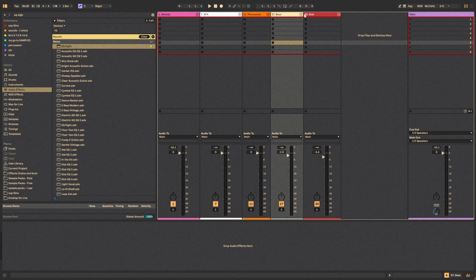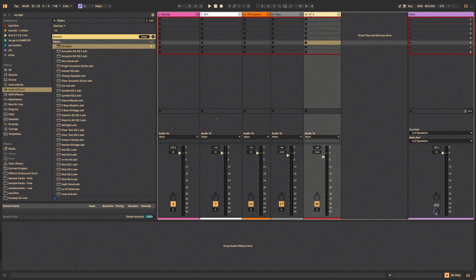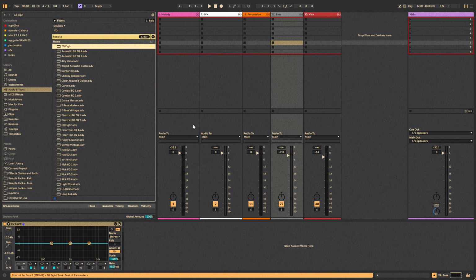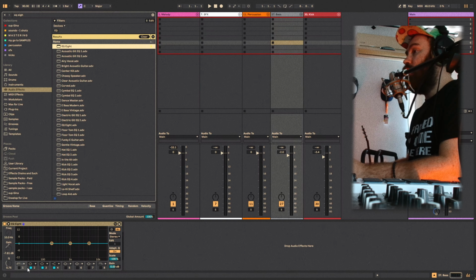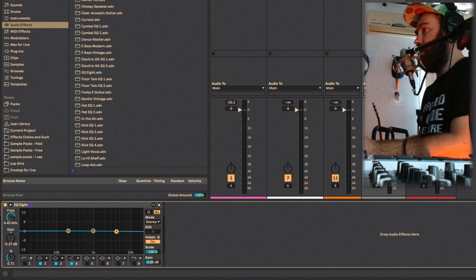Now for the low frequency instruments, we're going to do the same thing. We're going to add an EQ8 on them, but instead of having a low cut, we're going to do what is called a high cut. A high cut, we're going to cut the frequencies. We're going to drag the 4 here. So we're just going to click and drag all the way to 1K. And we'll make sure, if you double click this, it's going to be full screen.